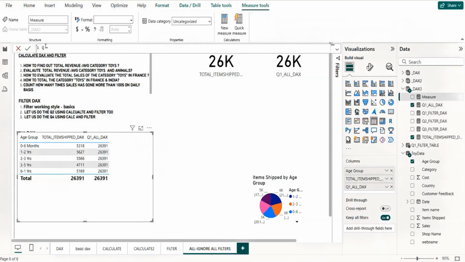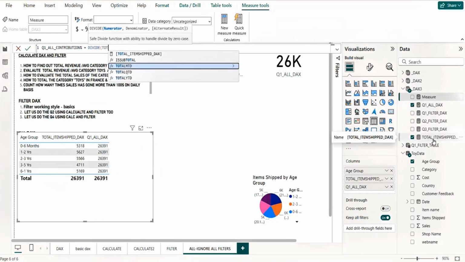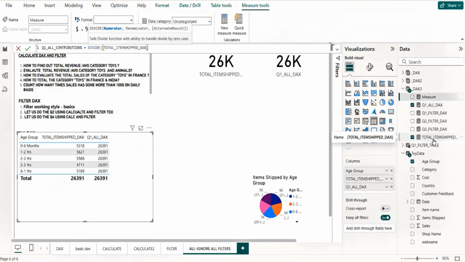So question number, again, it's the same question number 1, all. So contribution. You go and change these headers, okay? Write something meaningful, because this name, if it goes to your audience, they will not know. Contribution. Okay, contribution. And divide. So I'm going to divide. First of all, in the numerator I'll keep this total item shape, which is simple. The total on the field called item shape, the sum. And in the denominator, now I will say there is a denominator, which is this one, Q1.